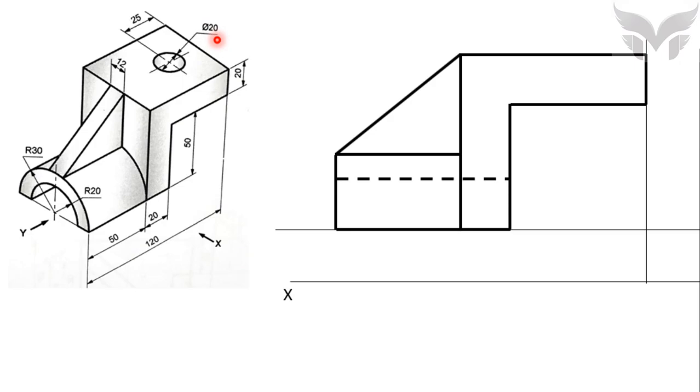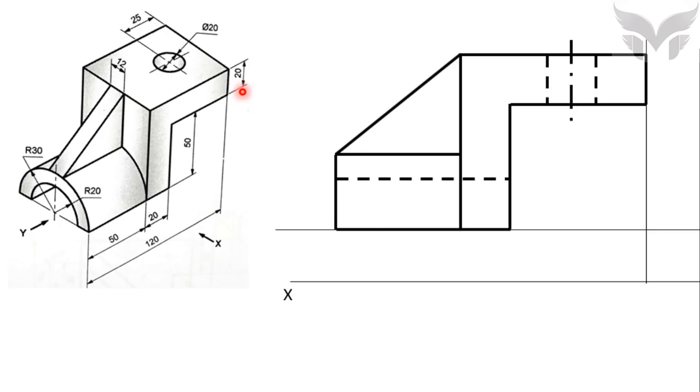So to show this hole with the hidden line, let's locate the center of the hole first, which is 25 mm from rightmost side. To show the center of hole, let's draw a center line 25 mm away from right, and then draw first hidden line 10 mm away from the center to the left, and the second line 10 mm away from the center to the right. As we can see here, the depth of the hole is limited to the thickness of this slab, which is 20 mm.